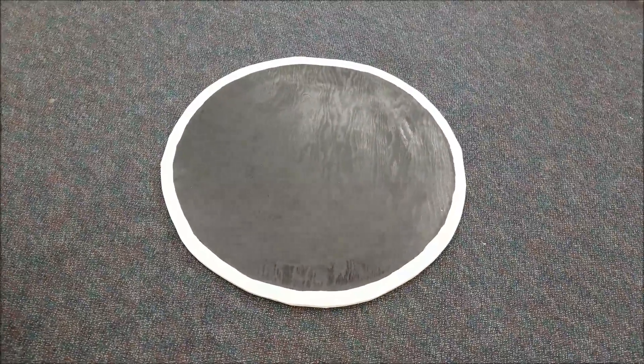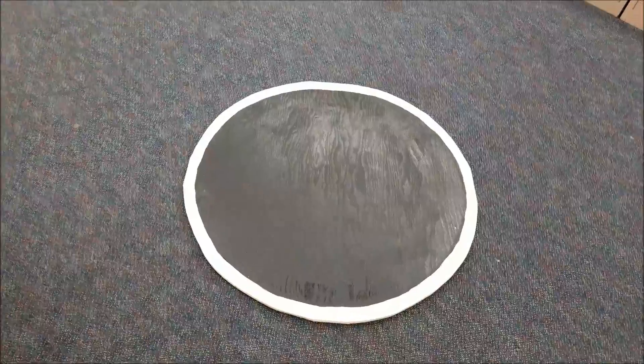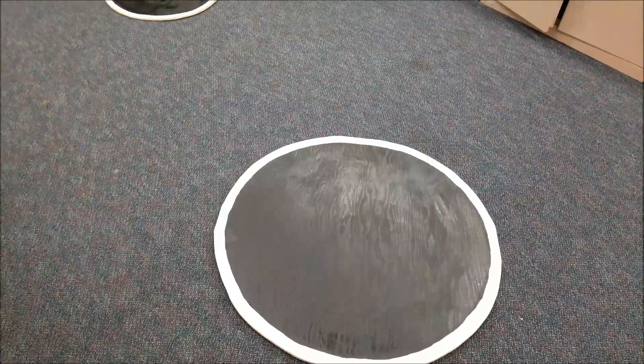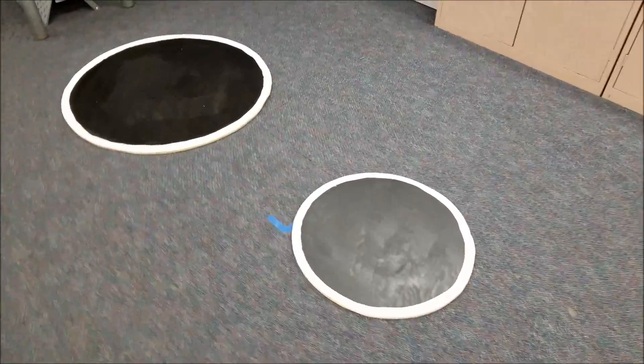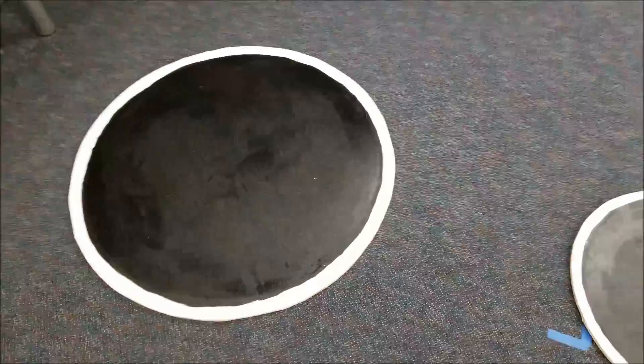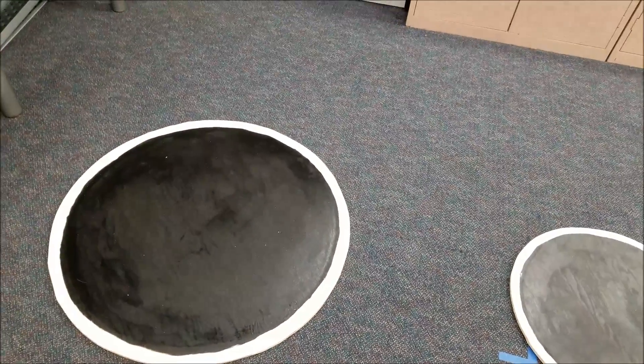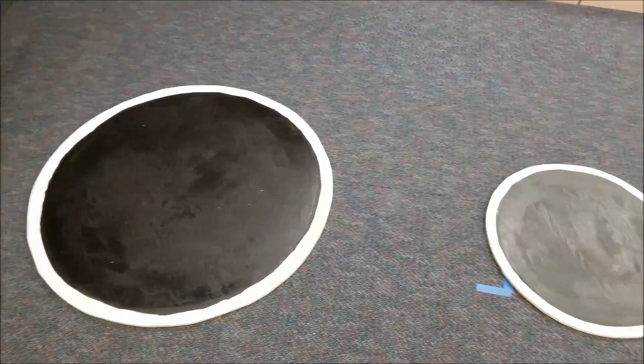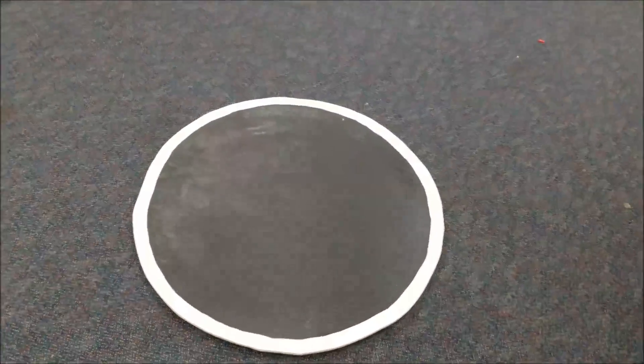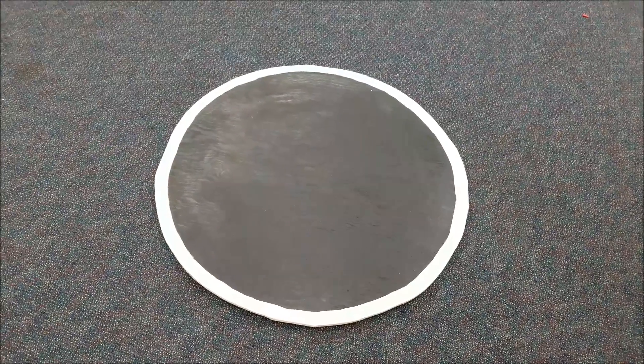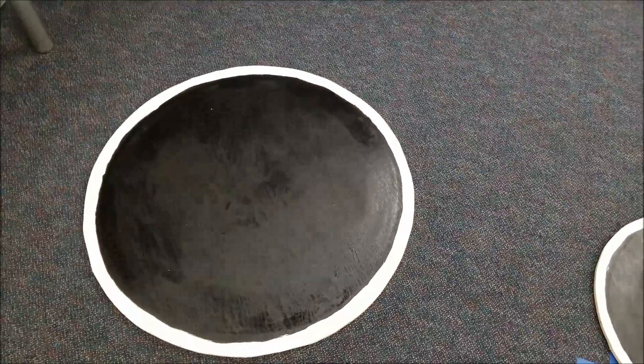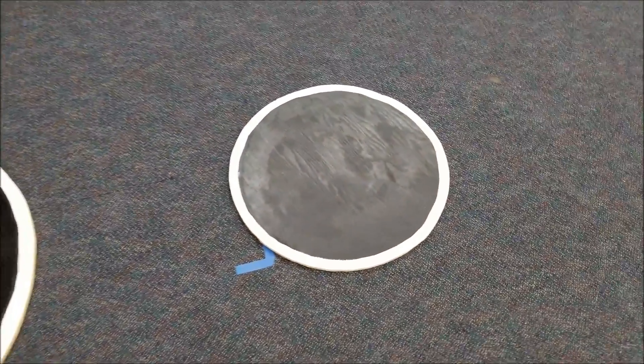I went to Home Depot and found the sheet of plywood I needed - it was actually four by eight. I was like, there's no way I'm going to fit this into my car. So I had the guy at Home Depot, and they're so nice - I asked him, since the official sumo board size is 36 inches, why can't you just cut me a couple of three by three squares. He was so nice to do that. I was able to get two sumo boards at 36 inch diameter, and then I actually had wood left over for a little mini board. Now my students can practice on this one and then join us on these ones when they're ready to compete.